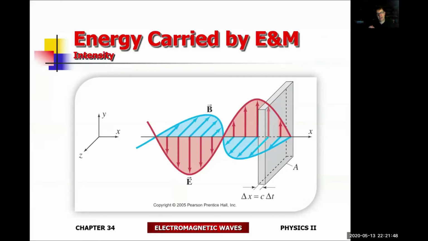The reason is because it's a mouthful. Okay, so we got the electromagnetic wave coming this way. Because it's a wave, it carries energy. So the amount of energy that it's going to carry per second per time intercepted by this area, small area that we're looking at, is known as the intensity of light.